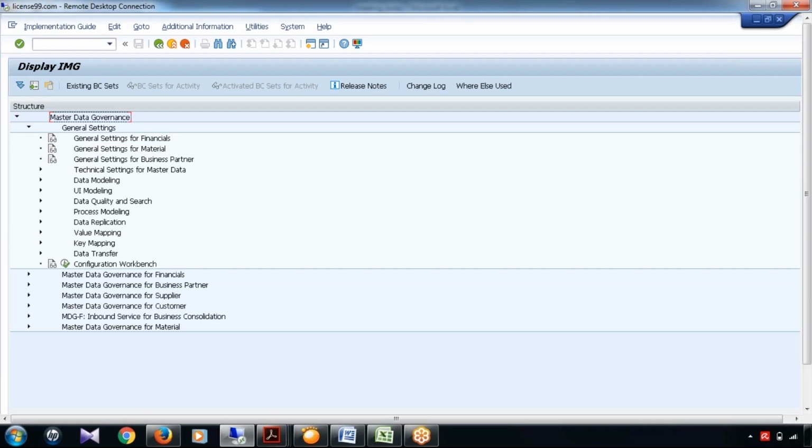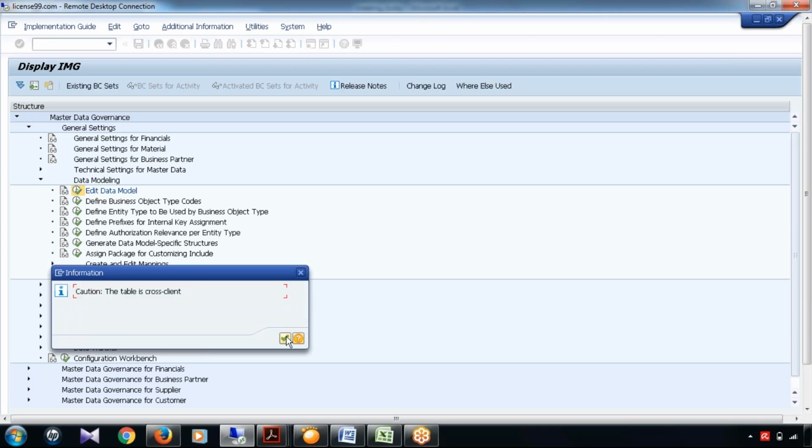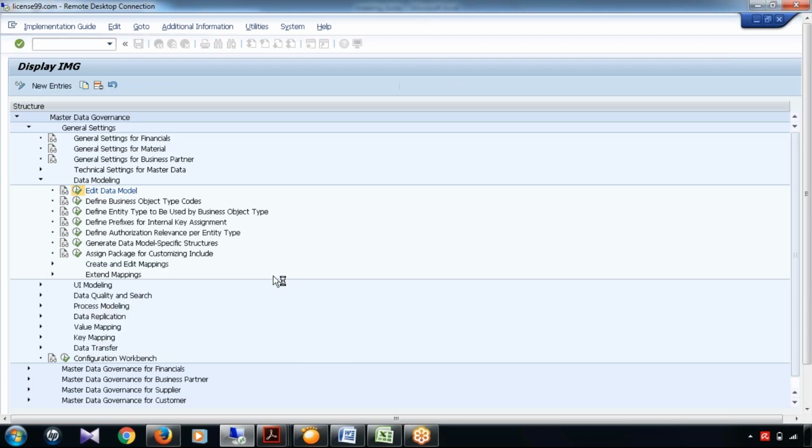That's what I'm telling you, which transaction I'm accessing at this moment, so at least you can catch where exactly I am. So I'm accessing the MDG IMG transaction, where I'm going to the data model and I'm trying to go to edit data model, where I can see the list of data models, standard and customized. So I'm going to the data model to see the access class.